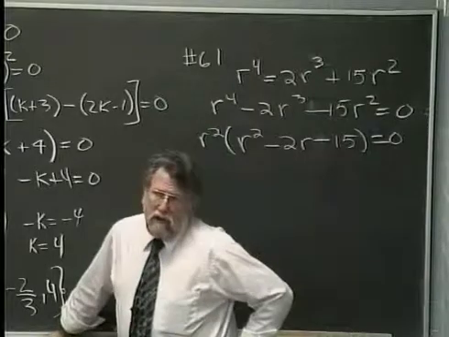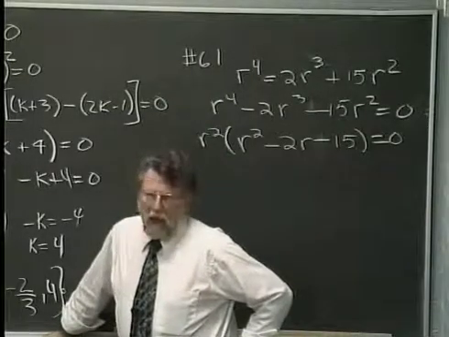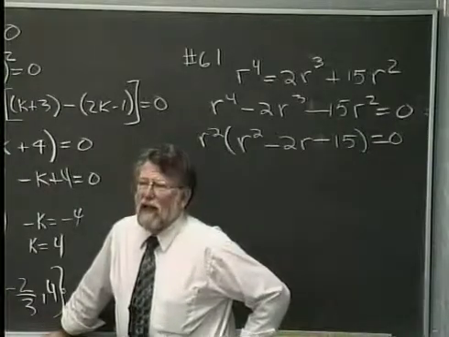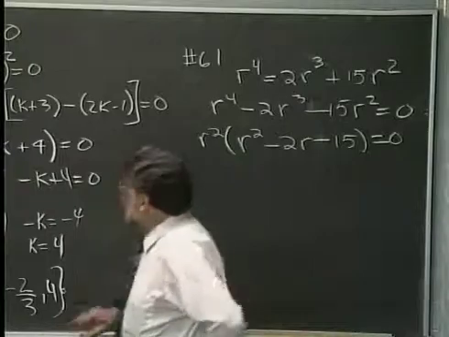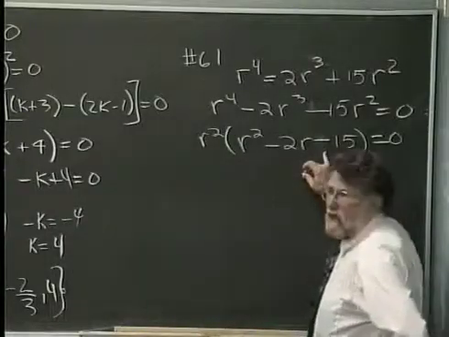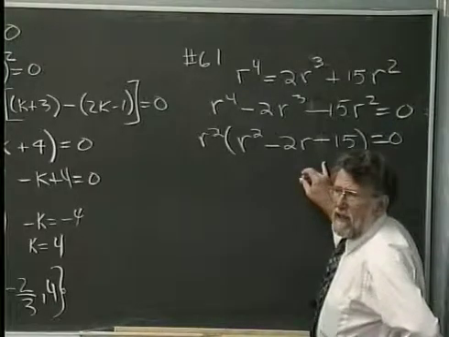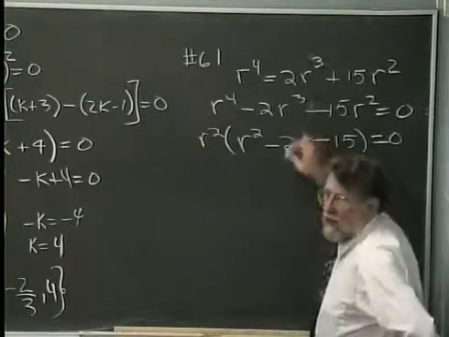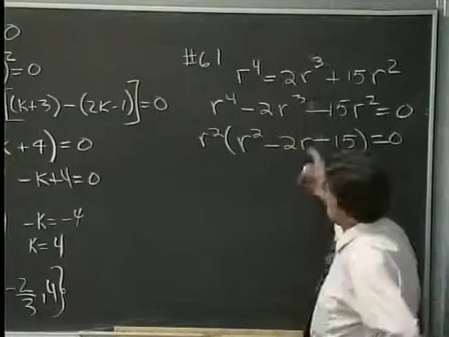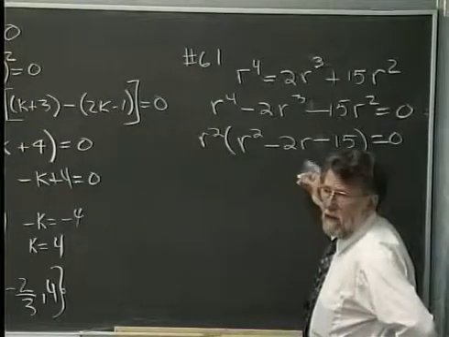Now that brings up an interesting point. If you find something not working, the most logical thing to do is go back and ask yourself, did I write it correctly? Then if I wrote it correctly, what would I need to make this work? I would need a difference of 2. Well, I have factors of 3 and 5, so did I miss a sign? And you can sort of go back and debug your process. Now, if this had come out a +15, I could not have factored it.